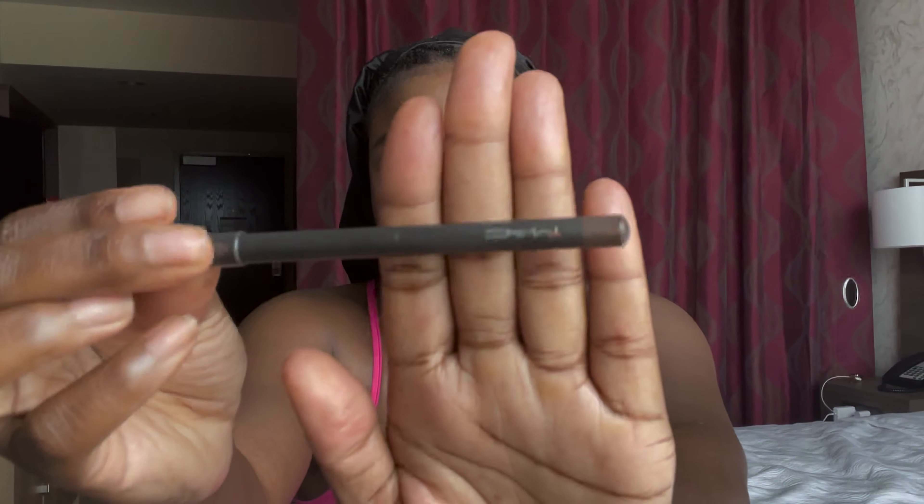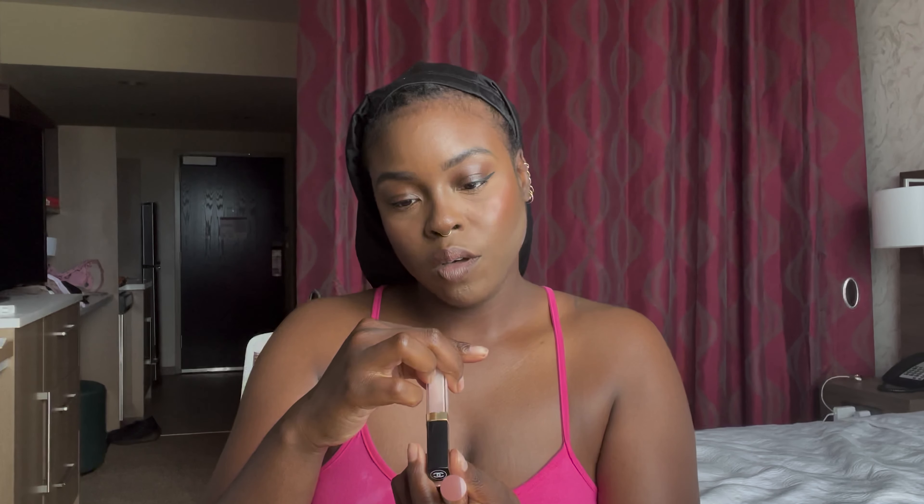For my lips, I like to use a MAC Chestnut Lip Pencil and my MAC Bad and Boujee lipstick. As you can see I've been using it — it's so soft and pretty. I like to apply on top of that the NYX Butter Gloss in Praline or Madeline, or I like to use my Chanel Rouge Coco Gloss. Either one goes really nice, or I will use the Timber oil.